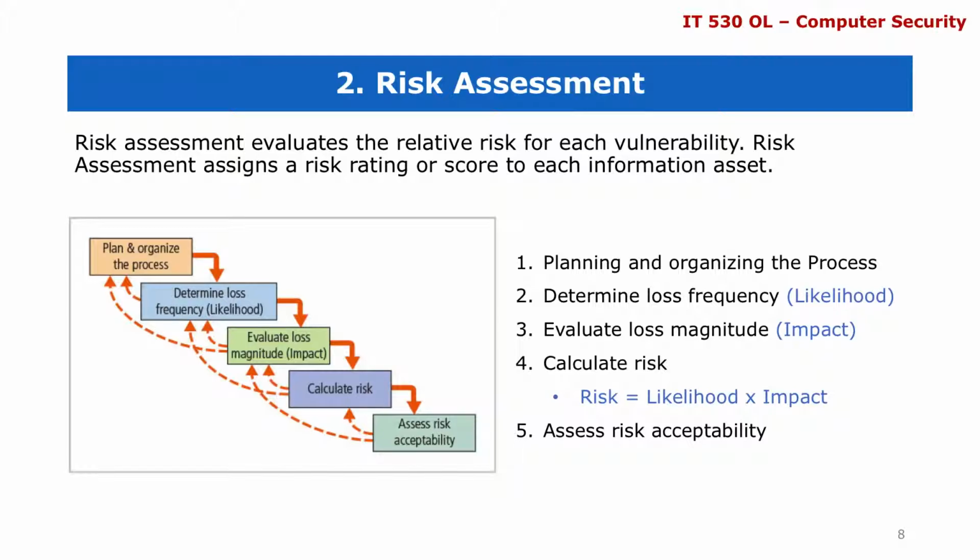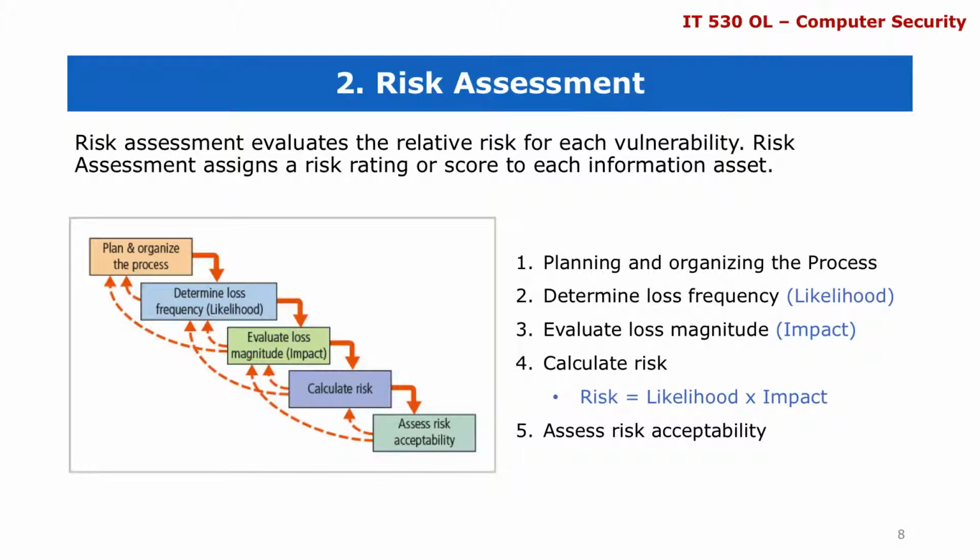Next, we have the assess risk acceptability. Now, once you identify everything, you understand the risk that happens, and you also look into, okay, this risk, would we be able to control it? Based on the impact, should we accept this risk? Should we ignore this risk? Should we pretty much mitigate this risk, or should we actually avoid this risk? That all falls under the risk control that we are going to look into.